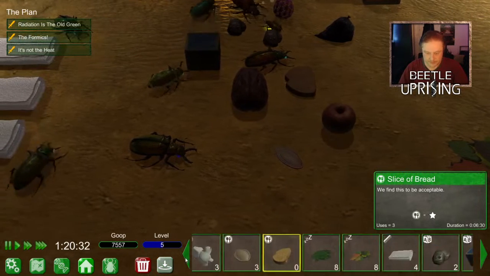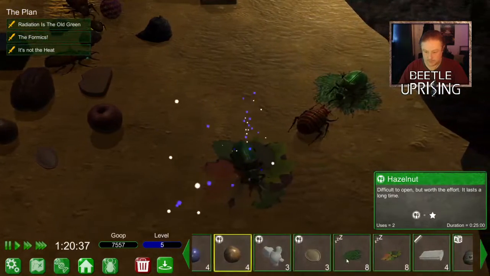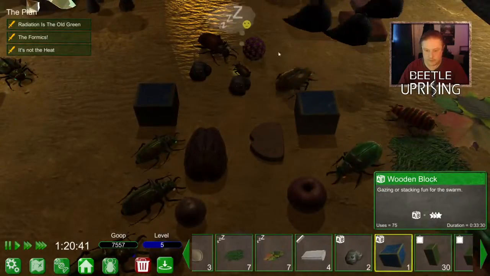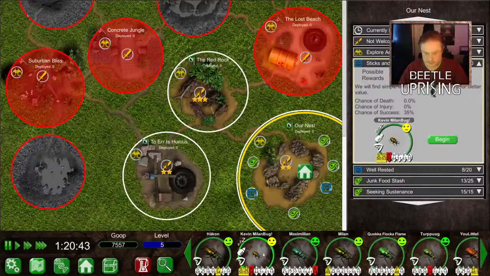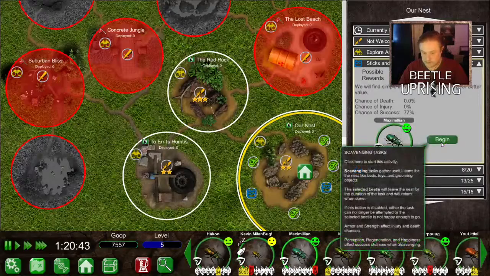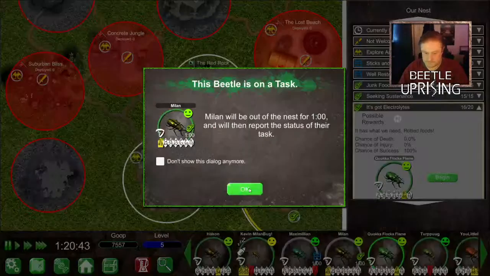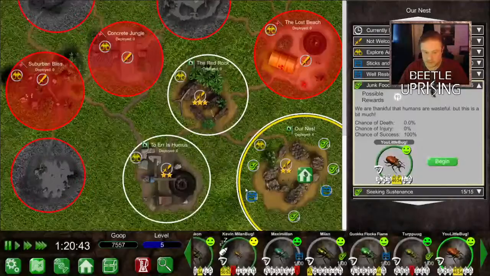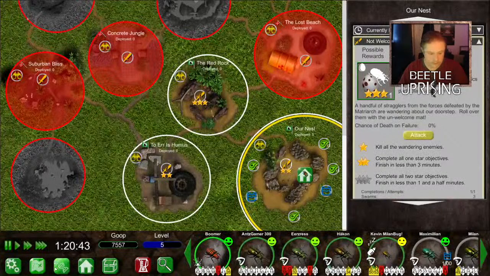Bread, have some bread. Hazelnuts, we've got loads of them. Have a few of them. Have another building block. Let's go out on some foraging missions while we've got a bit of time to kill. Yeah, not too bad. We might do the first mission again at some point, but not today.